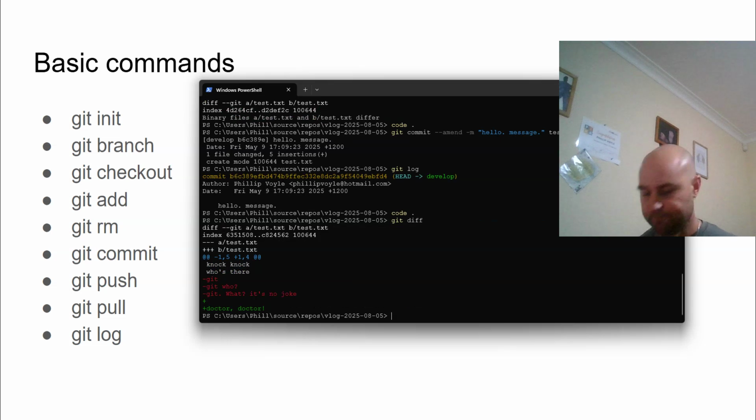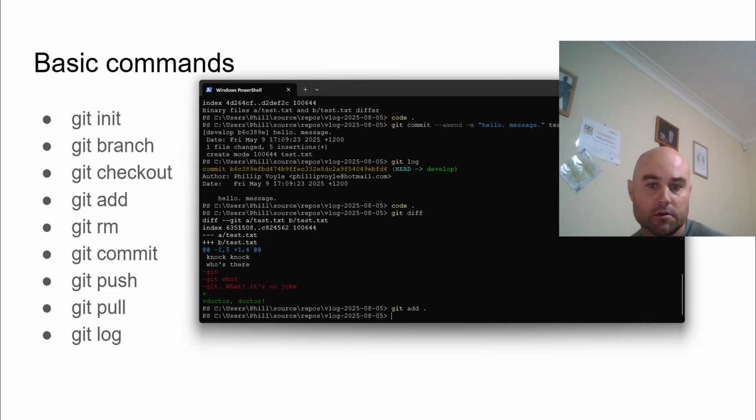If we go to git diff here, we can see what has been removed and what has been added. The reason that we couldn't see that before is that we had a binary file as far as git was concerned, because it was UTF-16, but now it's UTF-8. And we're going to do the same thing. We're going to git add, and we're just going to say add everything in this directory now.